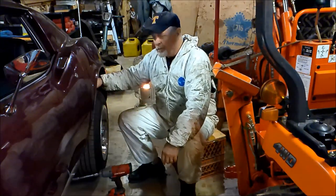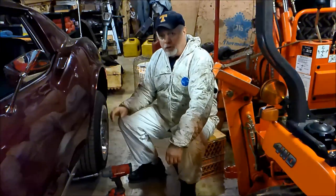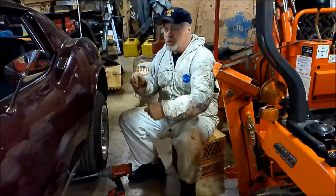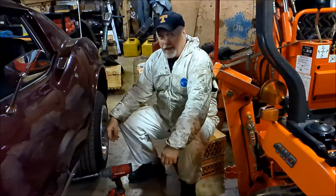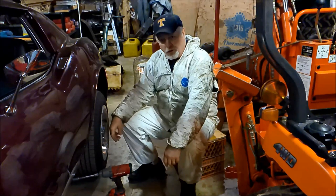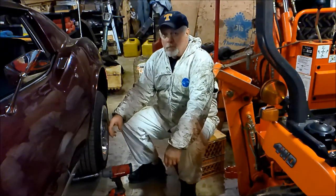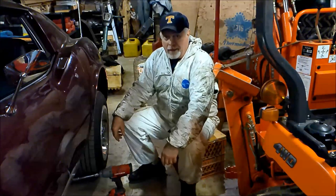But anyway, I installed the shoes and all the hardware, and I was going to hook it up at that time. And I discovered that the cable that runs between the wheels, that gets pulled taut when you pull up on the handle, well, that cable was frozen and rusted or whatever, and I couldn't get it freed up. So I've ordered a new one, but I decided I wasn't going to keep it down just for that. It didn't have parking brakes before, and I wasn't concerned about parking brakes afterwards since I've got an automatic anyway.